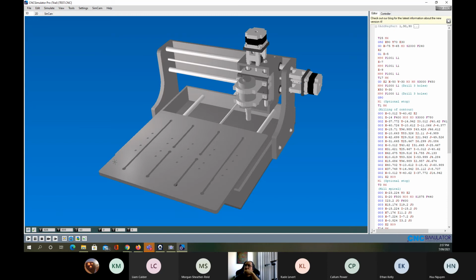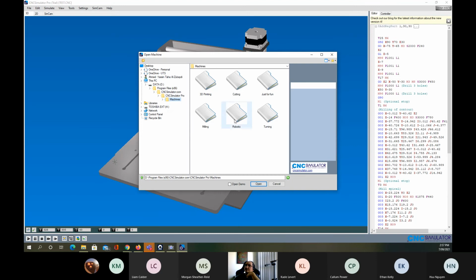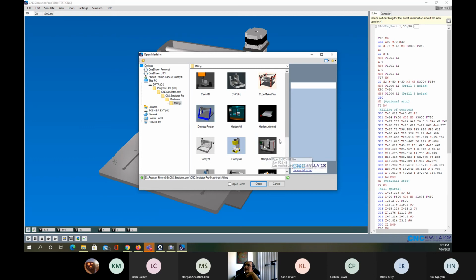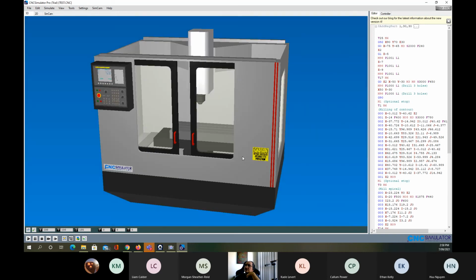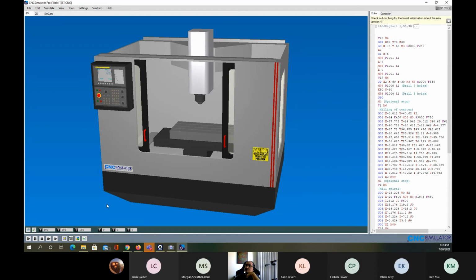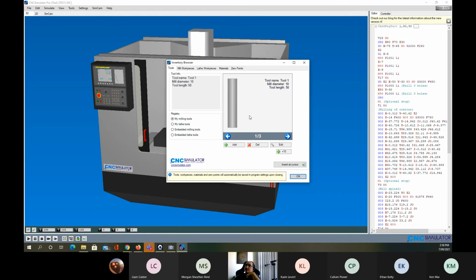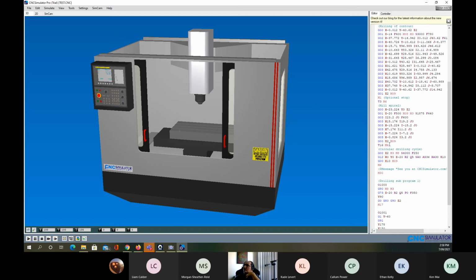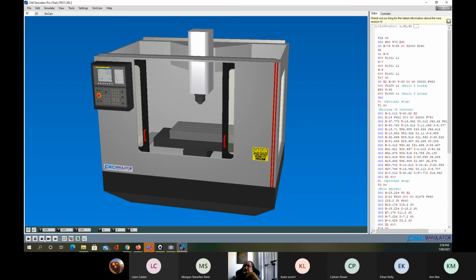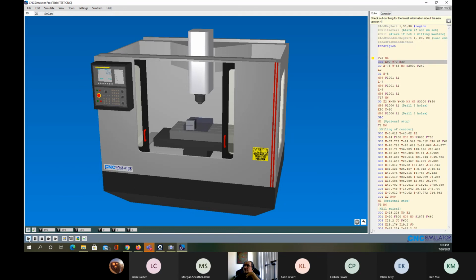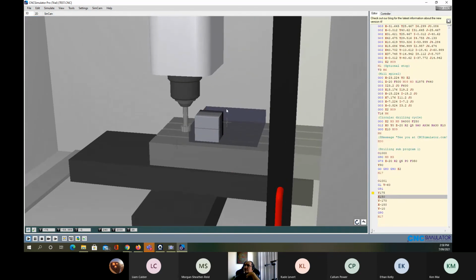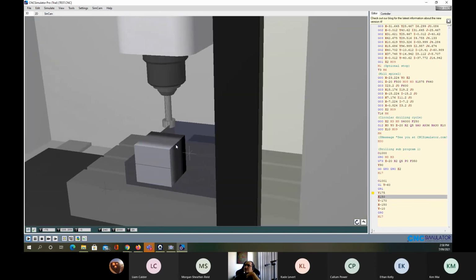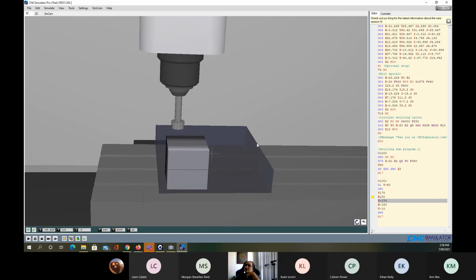So you can use the machine to simulate. For the milling, we're using this example, the milling center. It's going to give you the environment of the milling center. You can bring the part, make the cutting tools and make the part. I'm not sure about this one, but I'll try to give it a test. So this is just an example of the machining process.